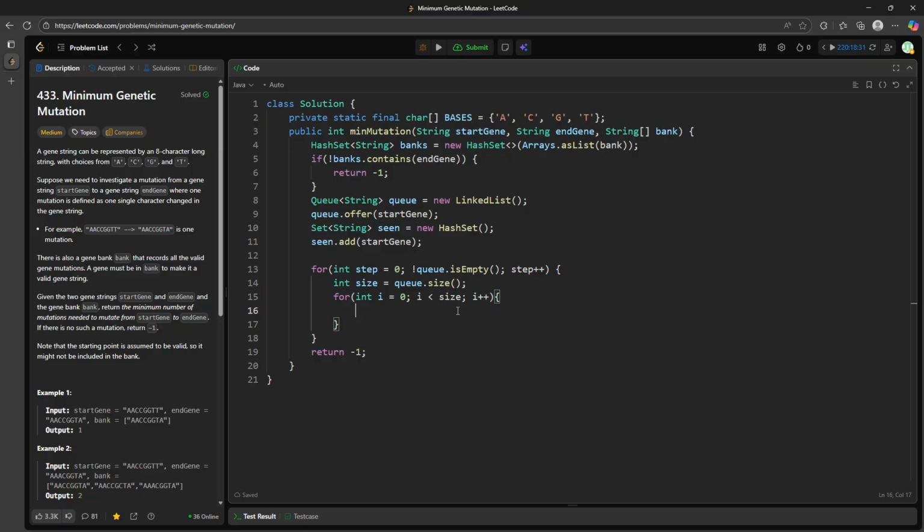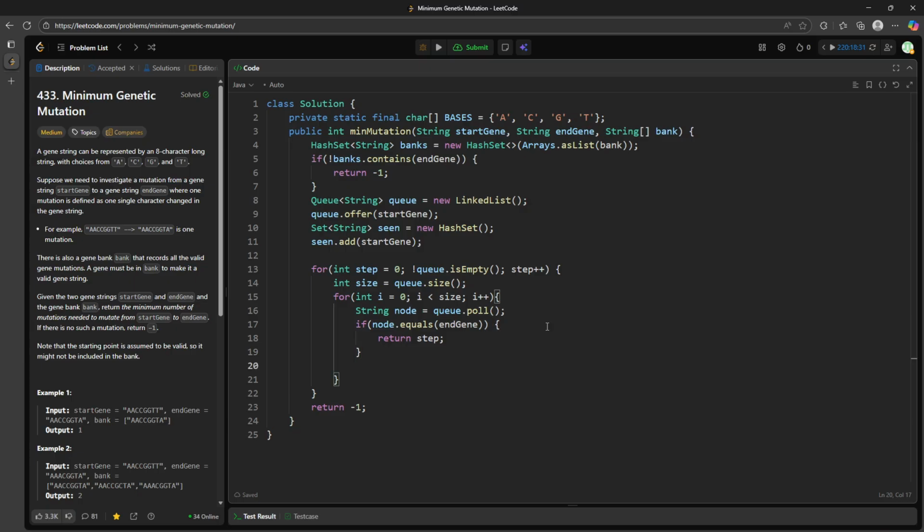For each traversal, I'm going to just pop the queue, and then check if my current node is equal to the ending one. If so, I say, oh, I found it, and return the step.